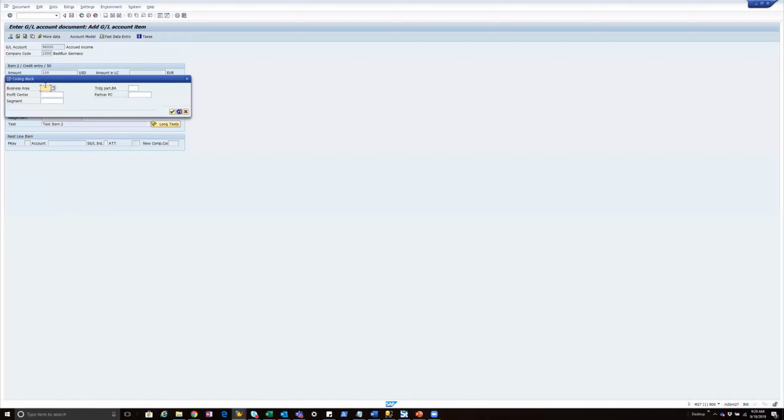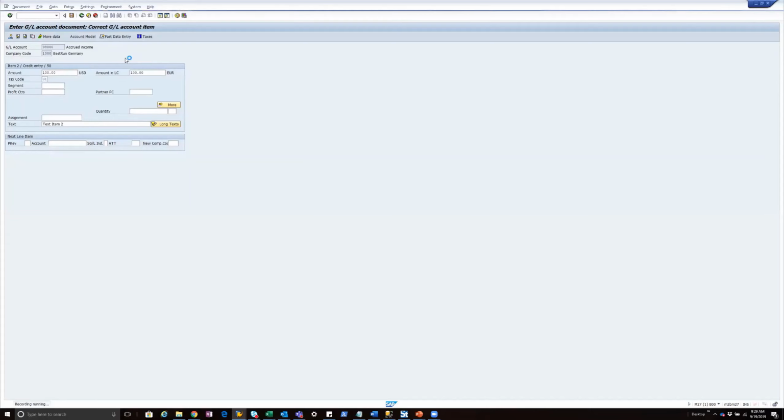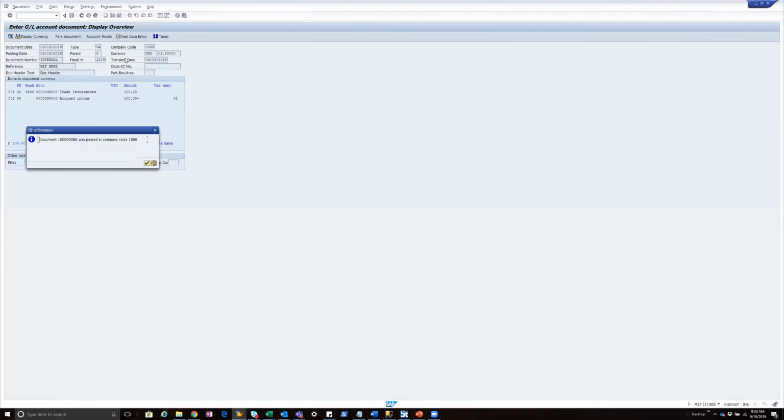And again, we're going to go to More, and we're not going to enter the profit center, but by going to that screen, we'll be able to map to that. Okay, so when we hit the save button at the top, it should be creating the journal entry. That's what you would normally do in SAP. And in the background, Winshuttle is building out the columns that need to be mapped. So that's the document number that was created in the test.